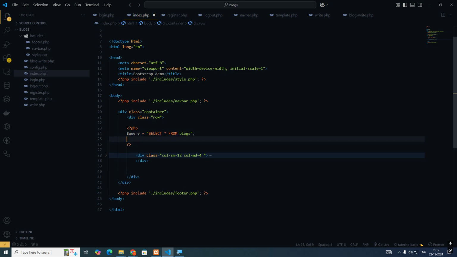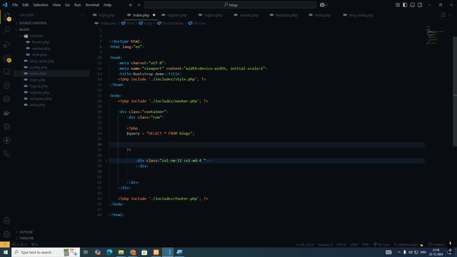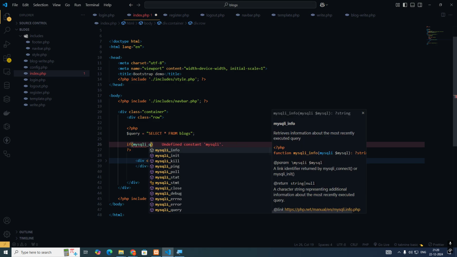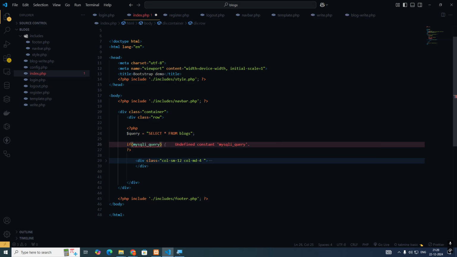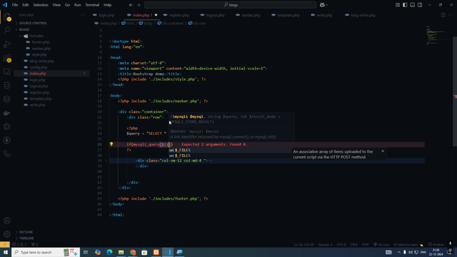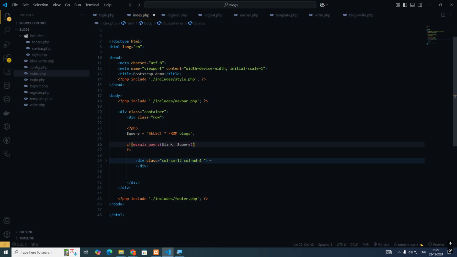Once this has been done, as you know, mysqli underscore query requires two arguments. Those two arguments are dollar link and dollar query.